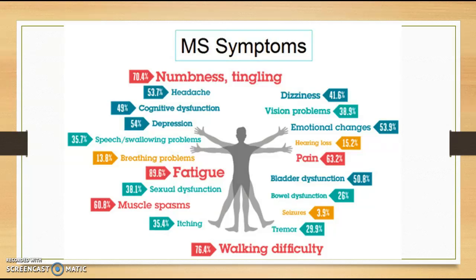Visual problems. So you can have problems with loss of vision, double vision, blurred vision, color distortion. There's sexual dysfunction, problems with speech and swallowing. As you can see, there's quite a few, as well as emotional changes. There can be depression, there can be other emotional changes, and some people will also have a decrease in cognitive function. So they may have difficulty in concentration, difficulty with judgment and reasoning.